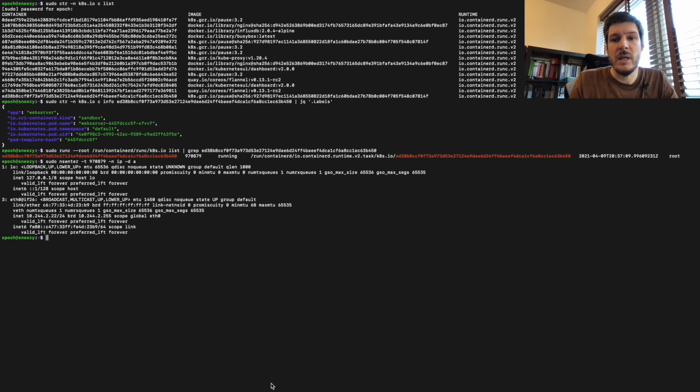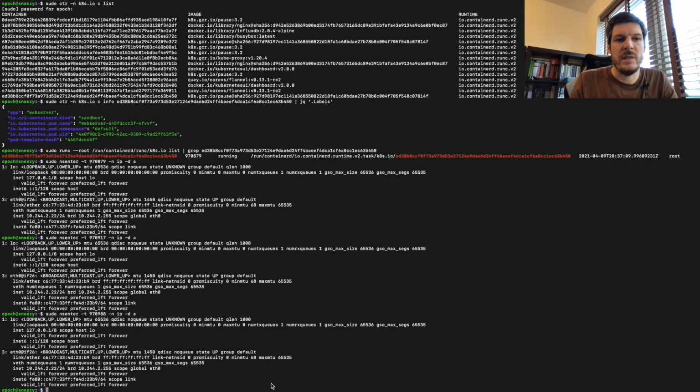I will also do this for the other two containers, but I'm not going to grep for all the container IDs now because I know them already. So I'm just going to get the IP address assigned with the nsenter command. As you can see, every container has the same IP address as they are sharing the same Ethernet network interface. If we look at the IP address output carefully, we can also see that these are virtual Ethernet interfaces.